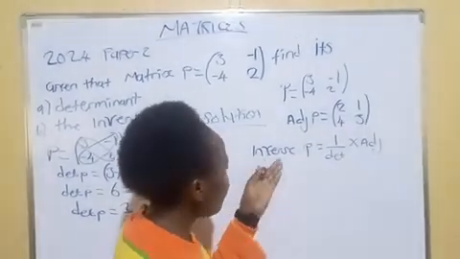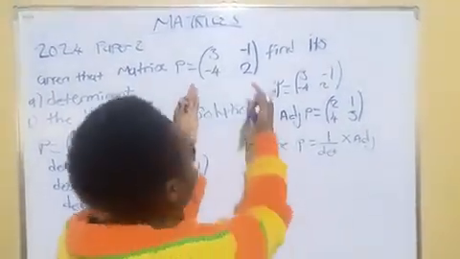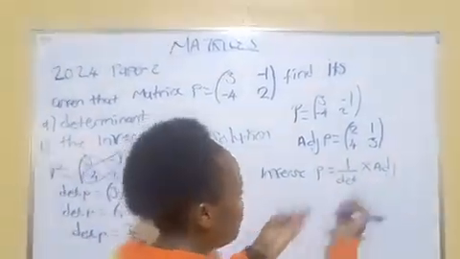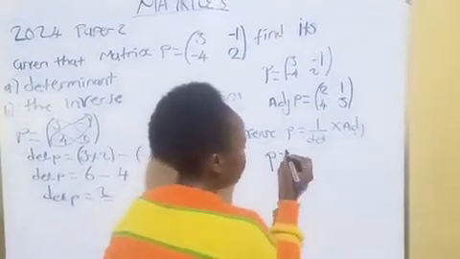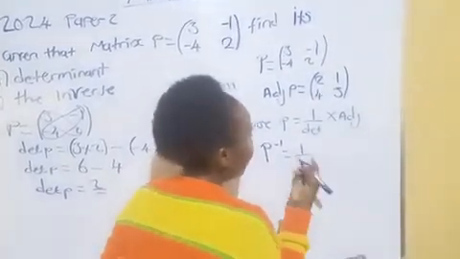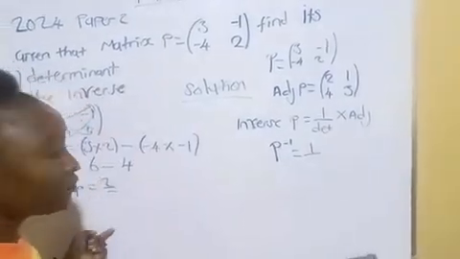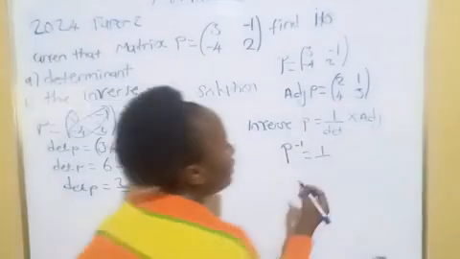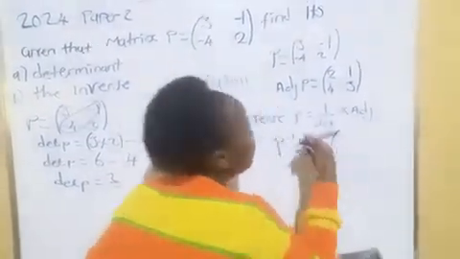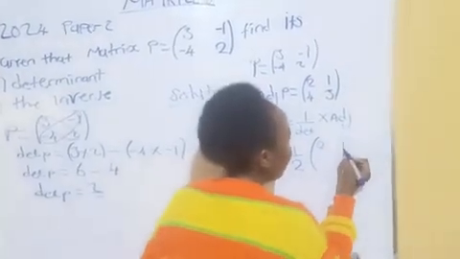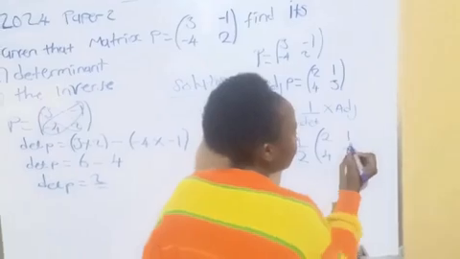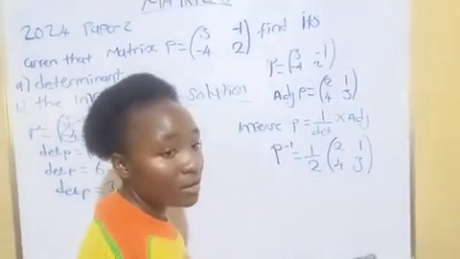So here, the way you're supposed to indicate this, you want to bring in the principle, so you're going to say P to the power -1 is equal to 1 over, what is the determinant here? The determinant we found is what? 2. Okay. So 2, open bracket, with the adjoint, since they're saying times the what? The adjoint, which is 2, 1, 4, and 3. Any questions so far? Okay.